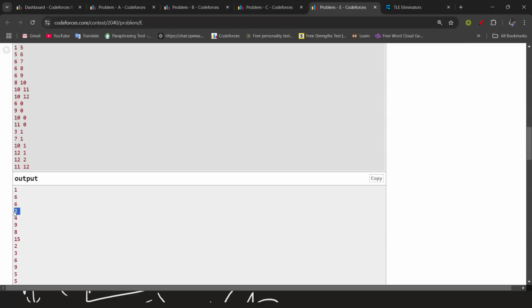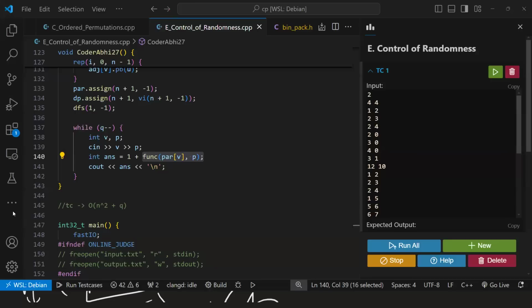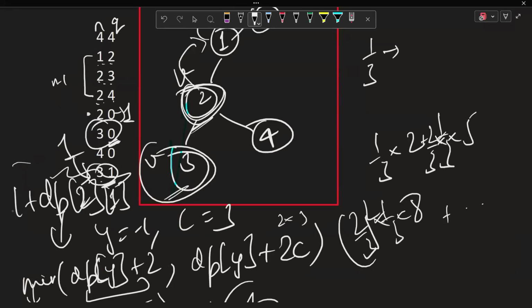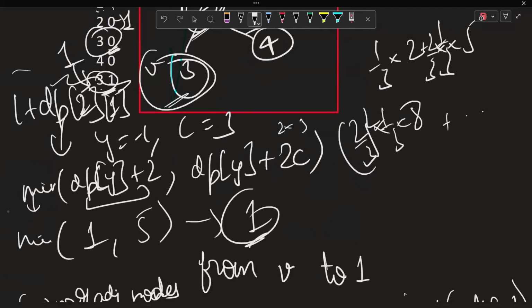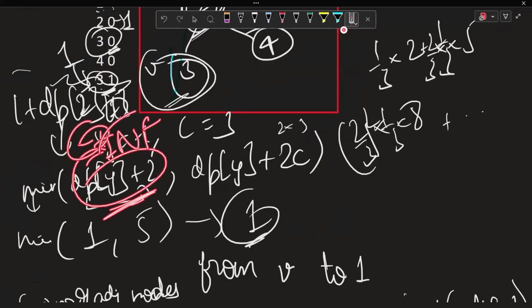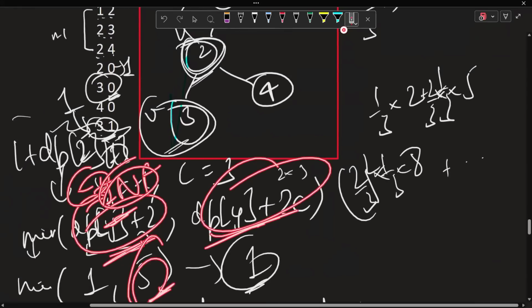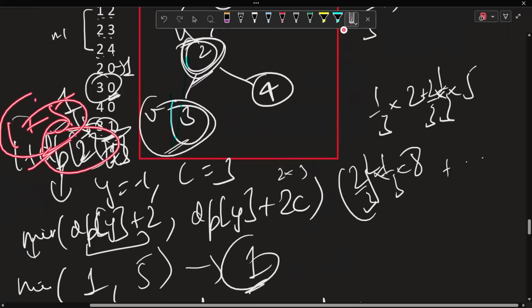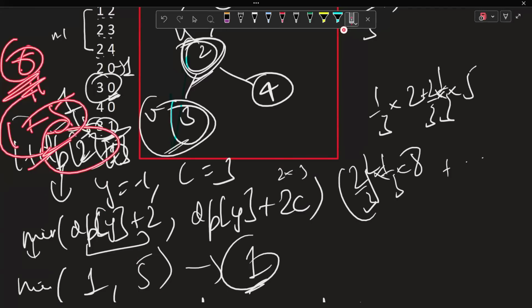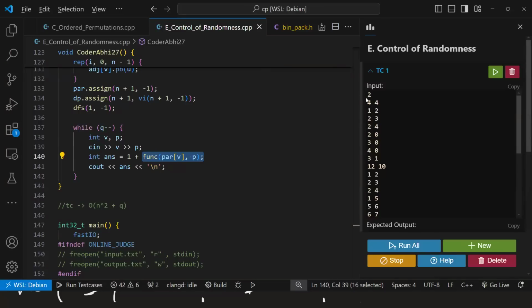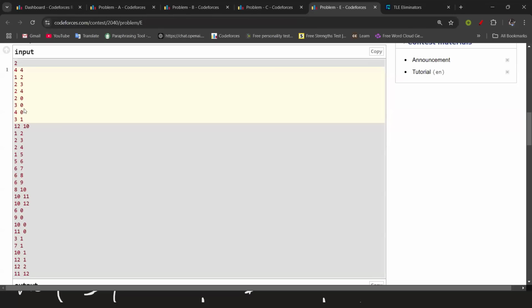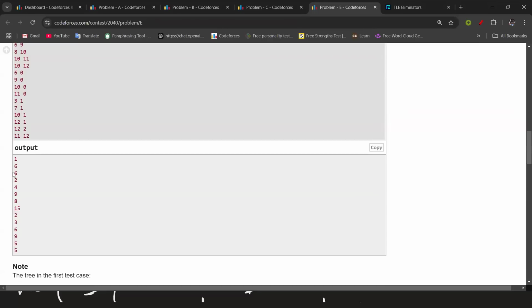And even for 3, 0 case, you can see that if number of coins was 0 here, that means this operation we cannot perform. Here my number of coins would become minus 1, so this would return me infinity. So only this thing would be considered, and this is 5. So we would get 1 plus 5 here, so 1 plus 5 would be 6. So for this third case of 3, 0, we are getting 6. I hope it is clear to you now.